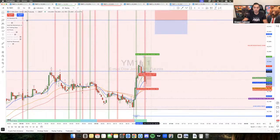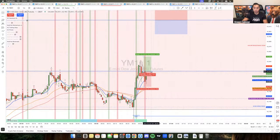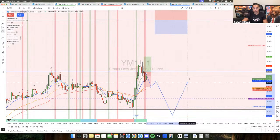So again, I'm not in this position, guys. We're just following it. This here is just a confluence to see if price does push up higher. And if it does push up higher, great. I'll look for a possible sweep up there. We have a new sell signal here. With the sell signal present, this could possibly set up for an MPSV2 to the downside. If that's the case, we'll probably look for price to push down and then possibly push back up.